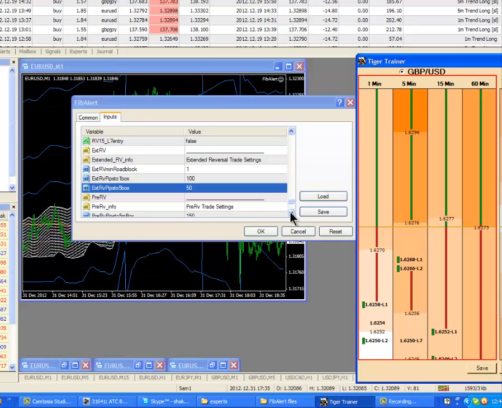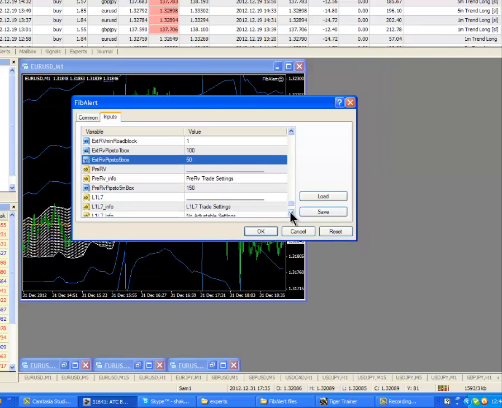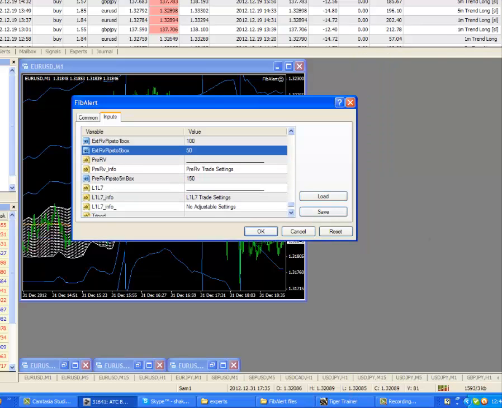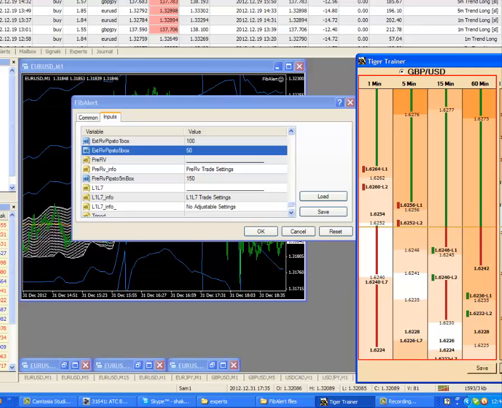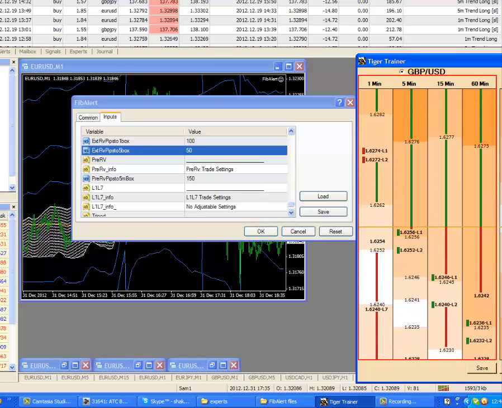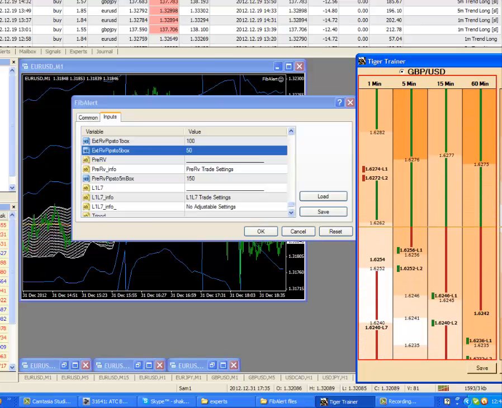All right, now let's go ahead and get into the preemptive reversal since we're doing all the reversals. Let me bring that up. Now a preemptive reversal is before it turns into that V shape, so it still looks like a trend. What you're going to want to see is the 1 minute box is way up. So say this was a trend trade. Boom, now it's been floating around.